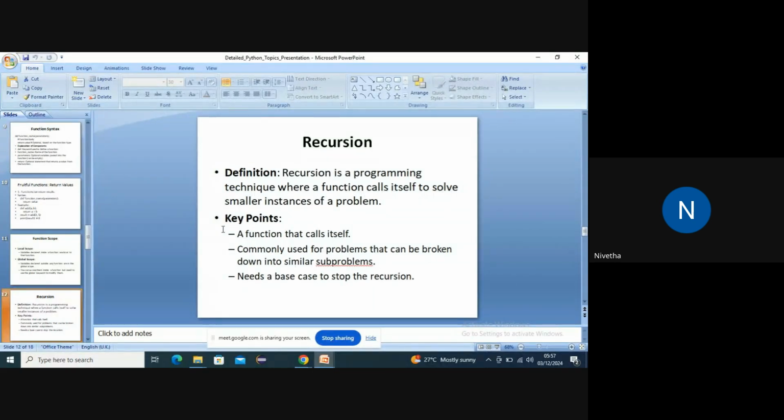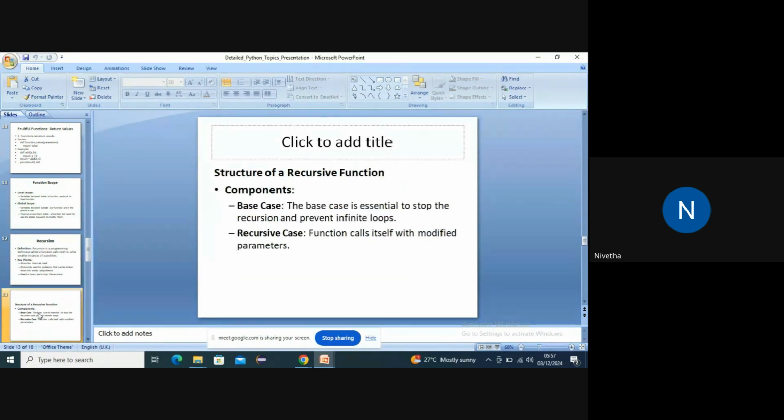Here we need two cases, that is the base case and the recursive case. Without a base case and a recursive case, a recursion problem cannot be solved easily. What is the base case? The base case is to stop a recursion.